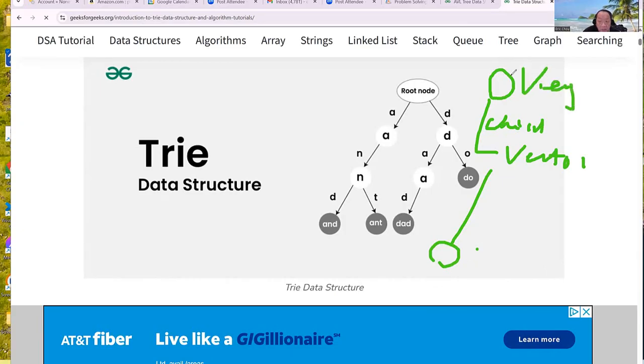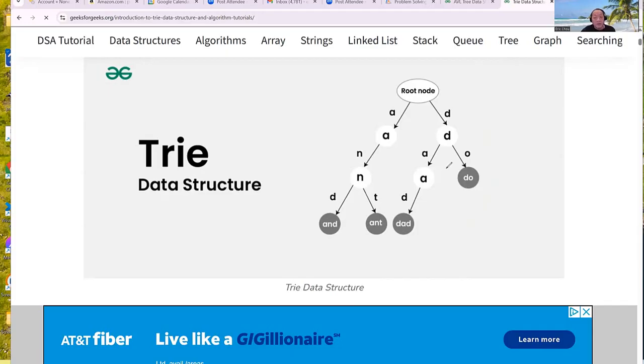Right now it's the root, and the next one is A, and then you have different children. The children usually are an array. The maximum would be 26, but the minimum maybe only 1 or even 0. Like this one, it has 0 children, which means it's a leaf. Is that okay?